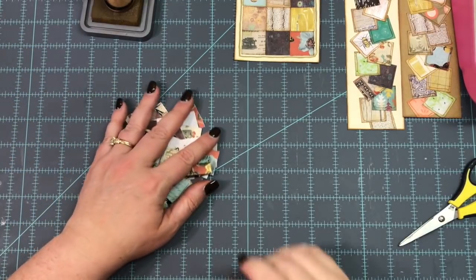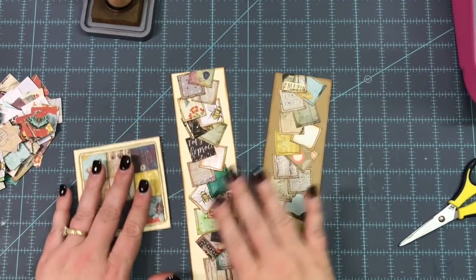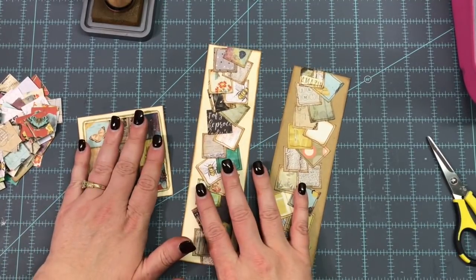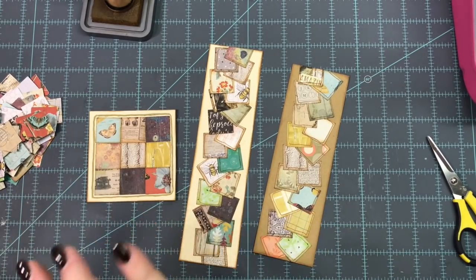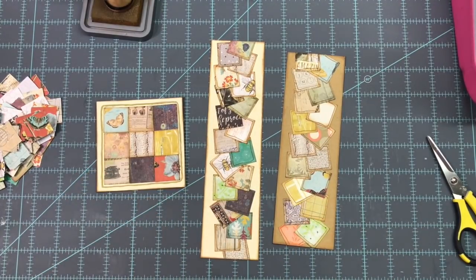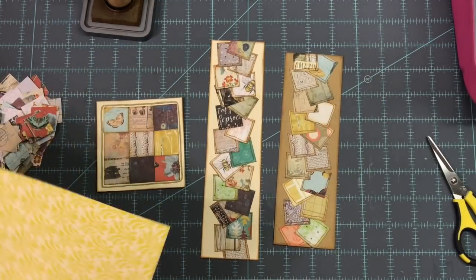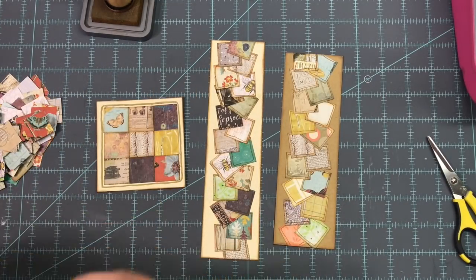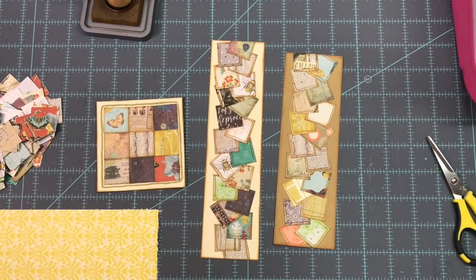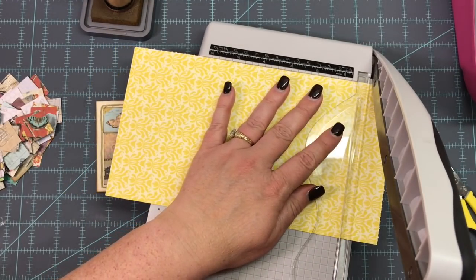And you can do all sorts of things with this idea. So I hope that you will show me what you make with the squares that you cut out. I have made these two. I think I might do a little sped up one here at the end and do one more of these because I've got some of this yellow paper here that I want to try out, and I need to make it 8.5 long, but you have watched me do this all the way through. I just want to make this other one. I'll speed it up a little, and then I'll show you at the end what it looks like and give you some still shots at the end also.